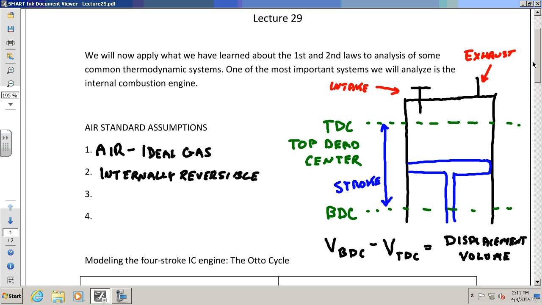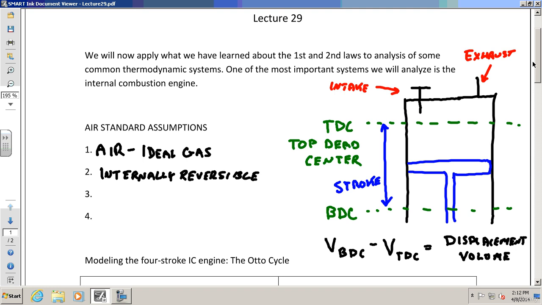Okay, internal reversibility. Basically, that means that we're going to assume there's not a lot of friction or a lot of unrestrained expansion of gases on the inside. That's actually not that crazy, okay? I'm not saying it's totally reversible, by the way, because that would be crazy. I'm just saying internally reversible. You still have heat transfers and things like that, okay? But inside, it's reversible. So, you can get gas back into the tank.